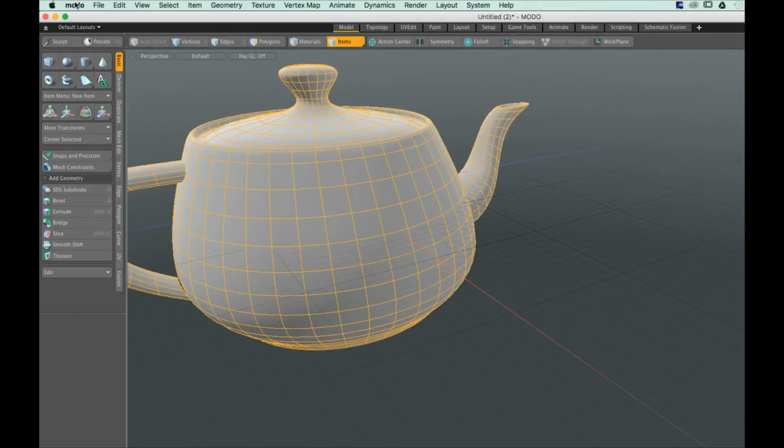There are a bunch of them. Everything from mesh items and cameras and lights and dynamic items and particle systems and volumetric items. I mean, there are hundreds of items that you will learn and grow into as you get more experience working in 3D. But for the next couple of weeks, we're going to keep it pretty simple. We're going to work with a mesh item, basically a model.